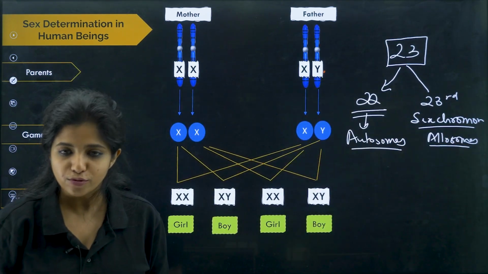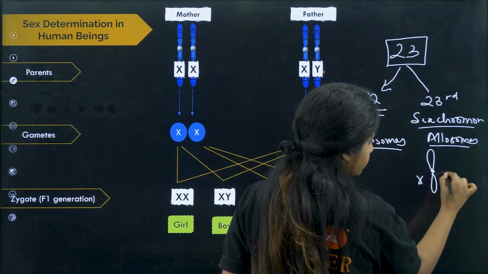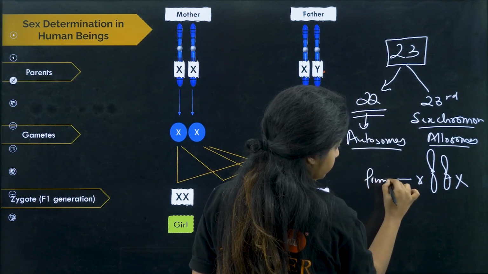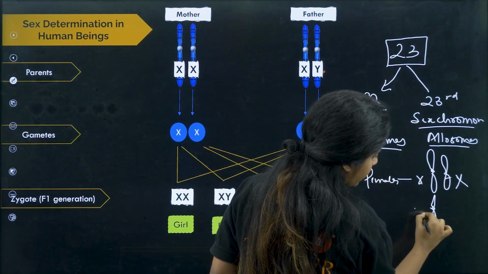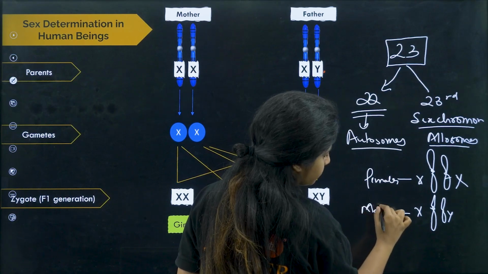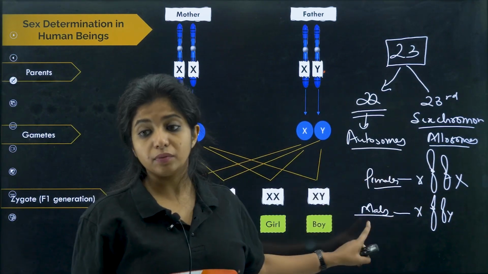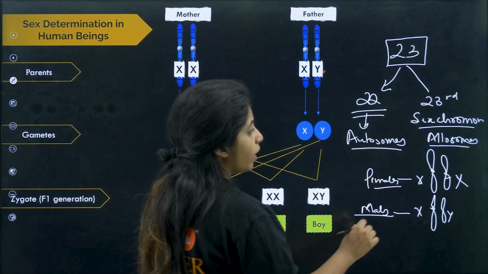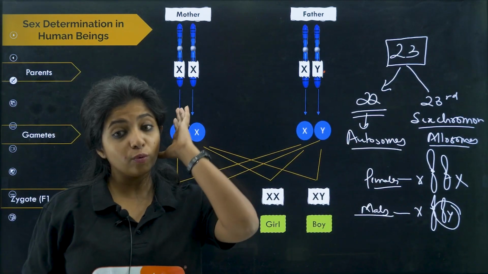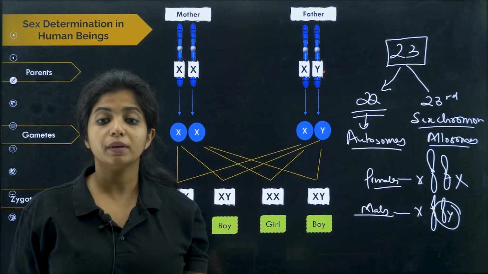Sex chromosomes or allosomes can be either X and X as in the case of females, or X and Y as in the case of males. If this is the case, it will be female. If this is the case, it will be male. One thing that you should know is that Y chromosome is shorter than X chromosome. So if they say there is a shorter chromosome along with X chromosome, understand you are talking about Y chromosome and that person will be a male.